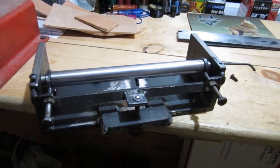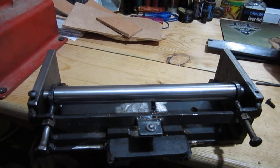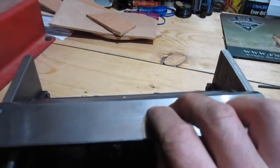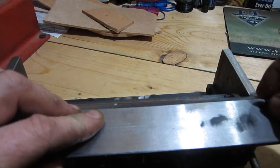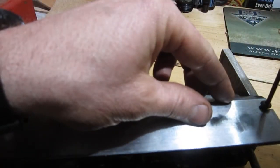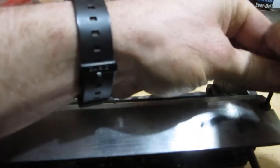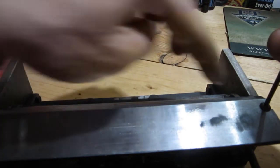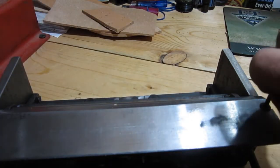So yeah, I just thought I'd show you this. Again, the blade goes in like that. This is like 2 inches. I left the blade a little bit wider because of the width of the cutting area; I wanted more stability in that blade, so I just left that at 2 inches. That's what the steel was originally anyways, so I didn't have to cut that.